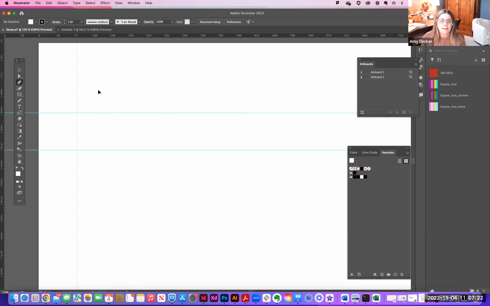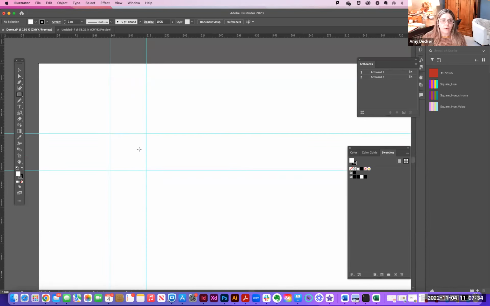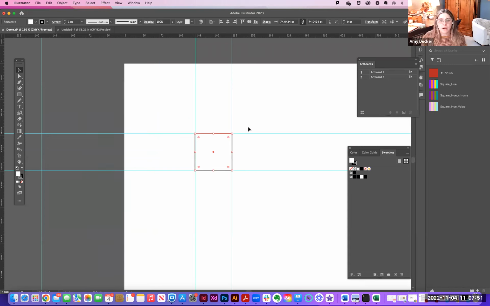The reason is it's sometimes helpful to go ahead and draw a square on your artboard so you have a feeling of what a square is going to look like. I can grab the rectangle tool, hold my shift key down and draw a perfect square, and then pull guides from my rulers over so that I can draw myself a perfect square by pulling the guides down.